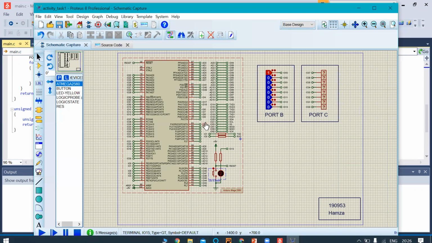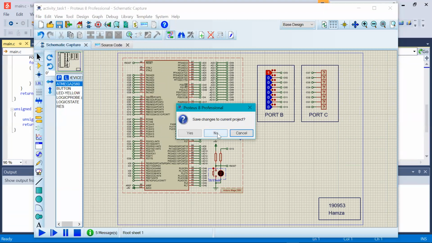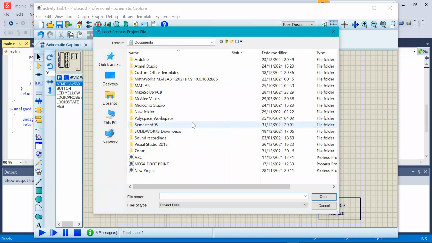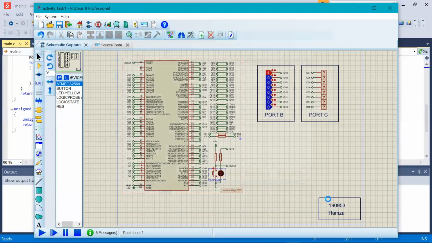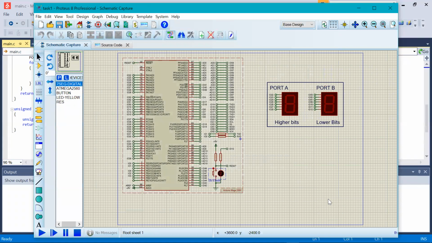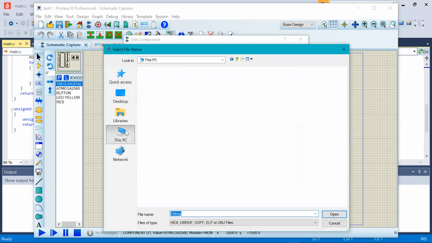Now coming to its Proteus. So here we have the Proteus file. Now uploading the code using the hex file.